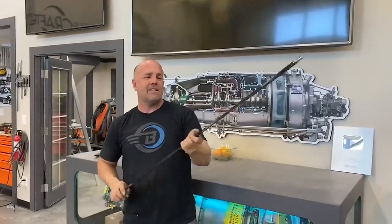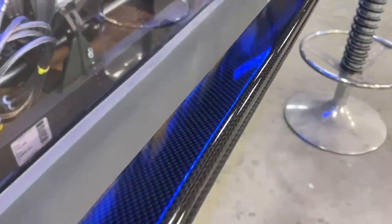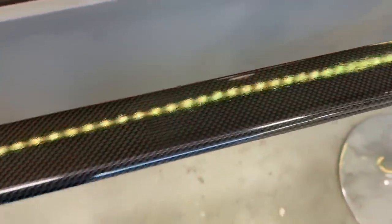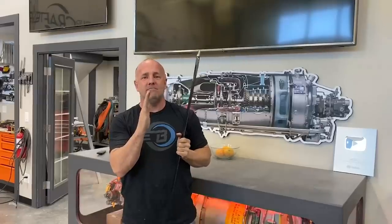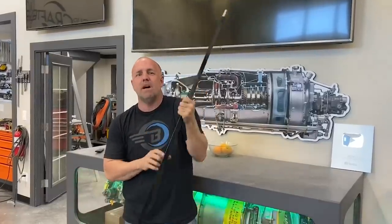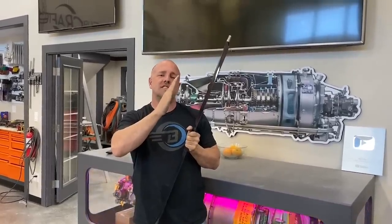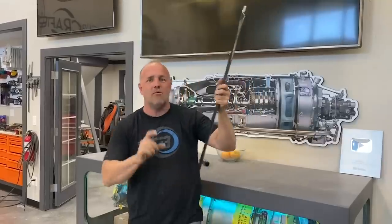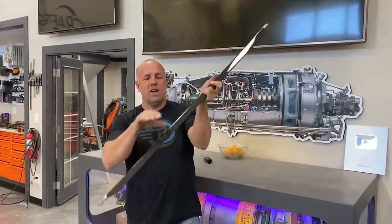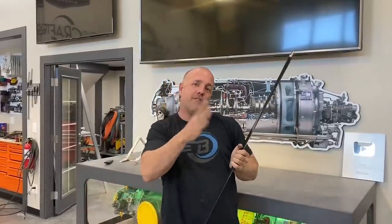So likely with how strong this is, you'd never get it at all. But if you've ever tied down a four-wheeler or a load on a semi-truck with a big flat strap, and you just pull it tight and it's straight, that thing sometimes, likely not with this, it's really solid, but might as well be safe than sorry, that wind can get it to start to oscillate and chase. So a lot of times on a strap, you'll rotate it one turn, so it's got a twist in it. So the wind on one is pushing one way, one is pushing the other, and your strap doesn't go down the road flopping like that.